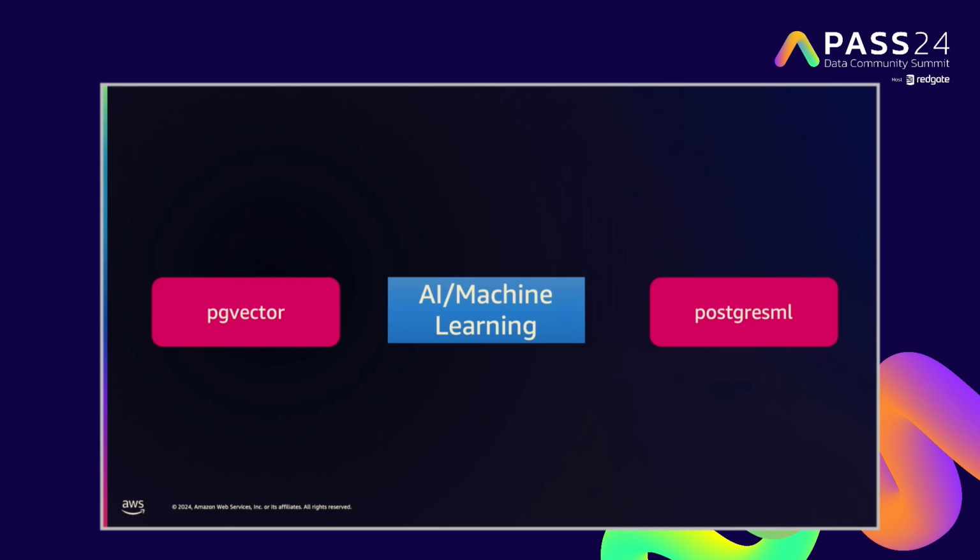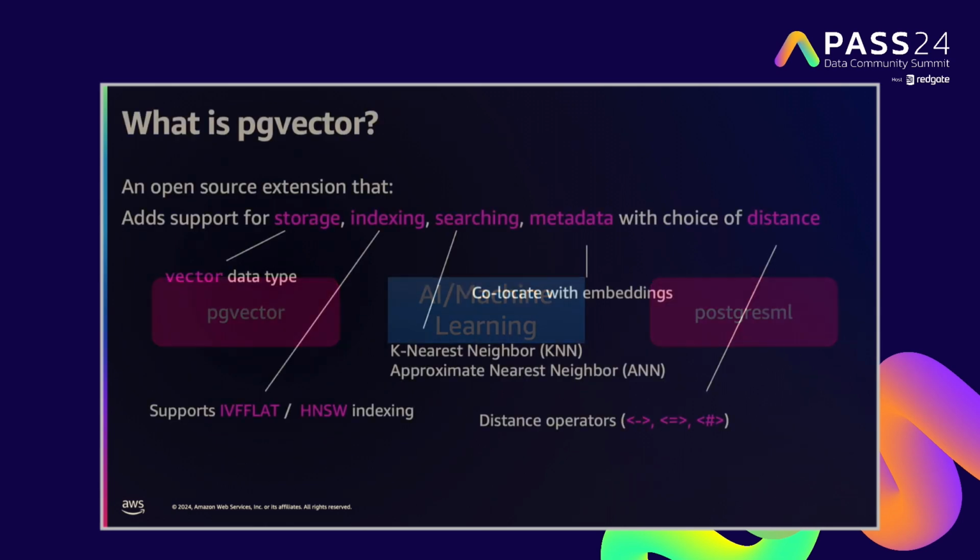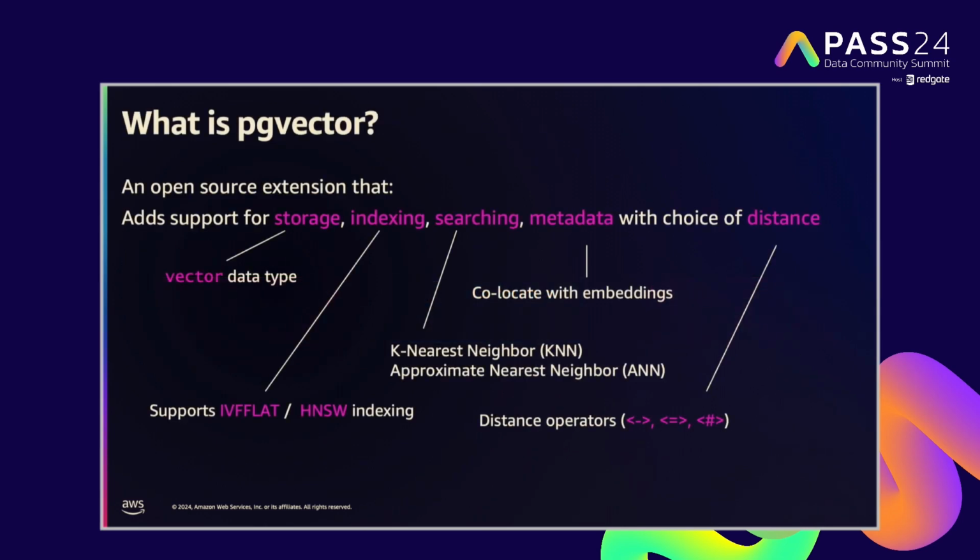So we have two things, Postgres PG Vector and Postgres ML. Have you heard about PG Vector before? Have you used it? I'm just going to quickly run through this. It's basically a type of storage for embeddings, converting a particular image or content into an embedding, a mathematical way to store the data. And you can quickly search through this in multiple index formats.